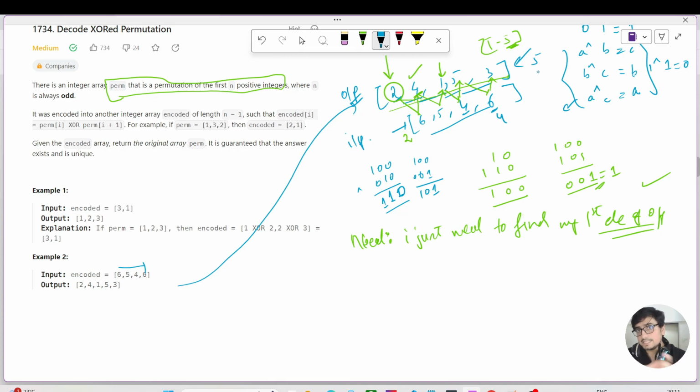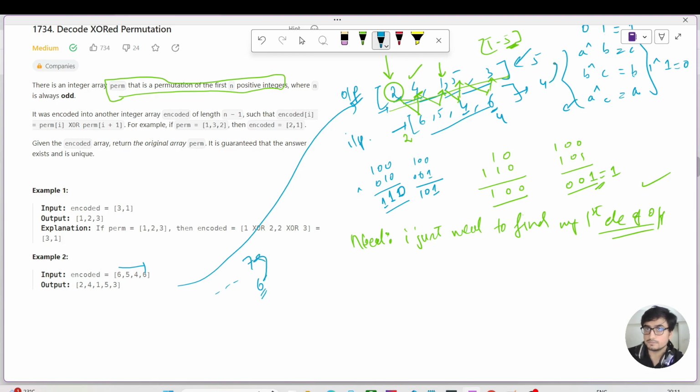Then only we get the adjacent XOR of the elements, and the encoded array has the size 4. If this permutation array size was 7, then if I do the adjacent element XOR, the encoded array will have length 6. So again, we'll do reverse engineering here. The 6 is given to me and I will find 7.